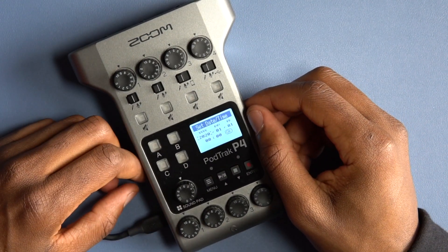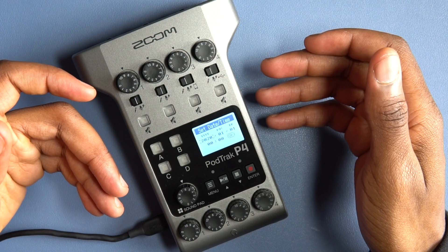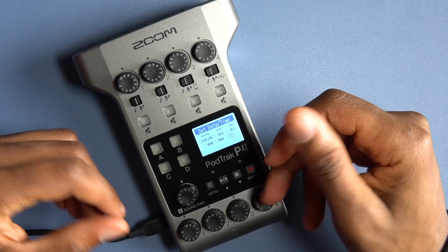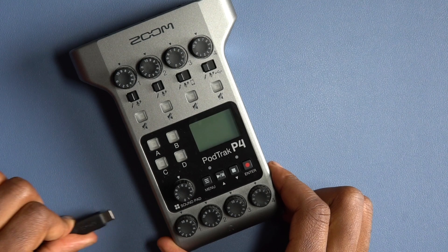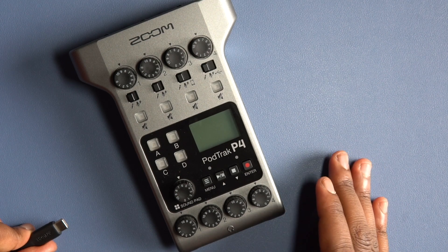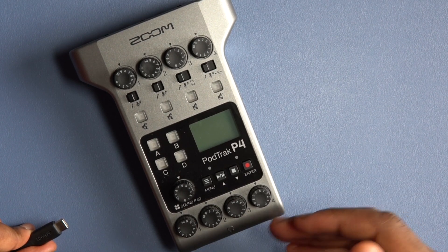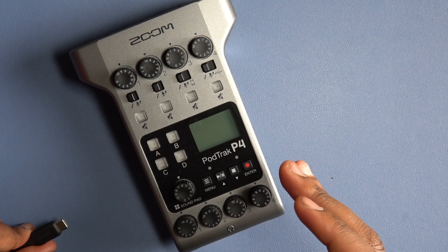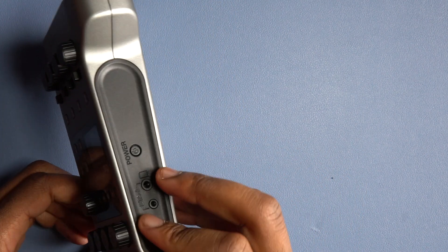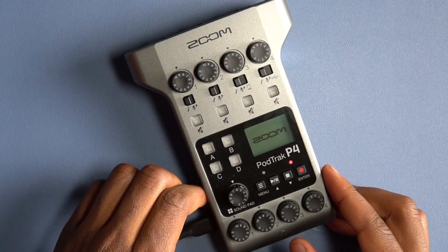The only thing is the battery doesn't last, and I wish you could charge it — but you can't charge it internally. You have to use it while it's connected to the charger. If you unplug it right now, it's off — it won't work anymore. It needs to stay connected to keep working continuously. Let me plug it back in — press power on the side — and it's on.